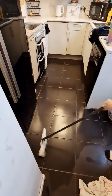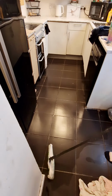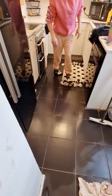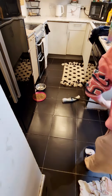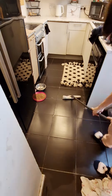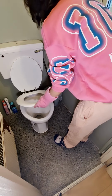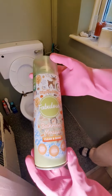But I find cleaning the floor so satisfying. The only thing with me is that it really sets off my OCD, because I will do it, and then if I walk over it, like now, it really, really irritates me that I've just left footprints. So then I have to get it again, wipe away my footprints, and then I'm like, no, I won't touch the floor until it's done. It's never long until it looks like it needs mopping again, because there's so many of us in the house, plus the animals and whatnot, but at least it gets done every day.